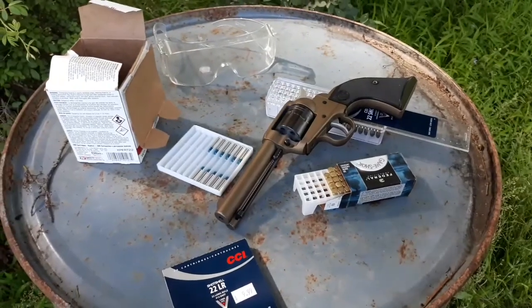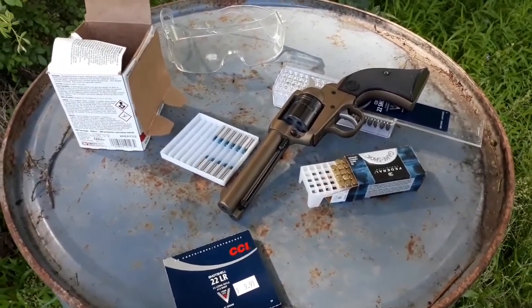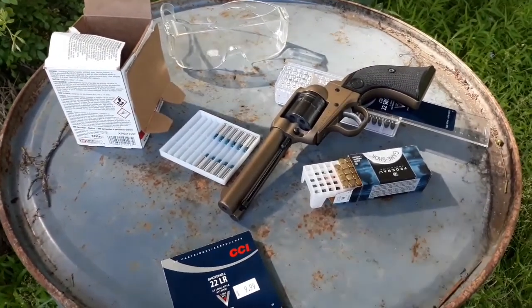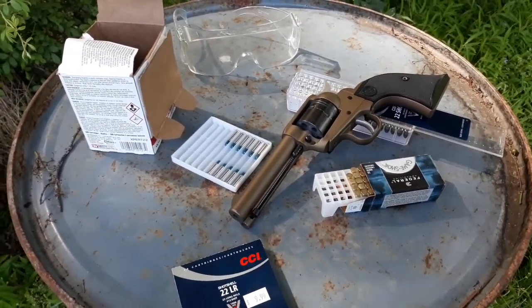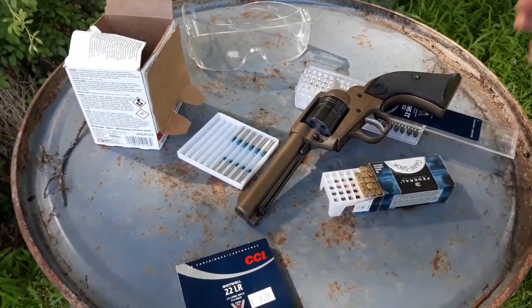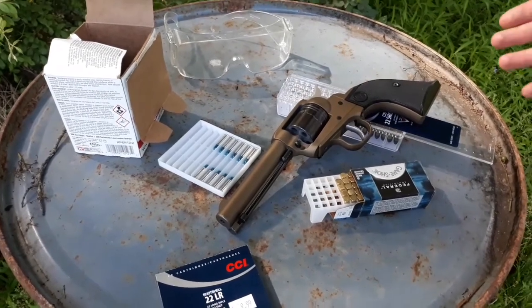Ooh, yeah. All right, guys, so that'll probably be it for our review on this Ruger Wrangler. Hope you enjoyed it. We really like shooting this gun, and it's really fun because the bullets for it are super cheap. Of course, it's .22 long rifle. Like I said, we do think it's better than the Heritage. Probably not as good as the Colt, but we're probably not going to be able to find the Colt anywhere. It's a really nice gun, especially for the money. It is the cheapest Ruger you can buy.